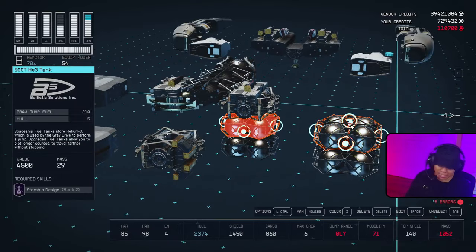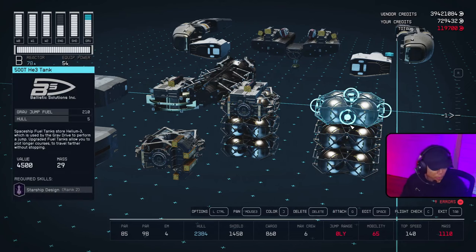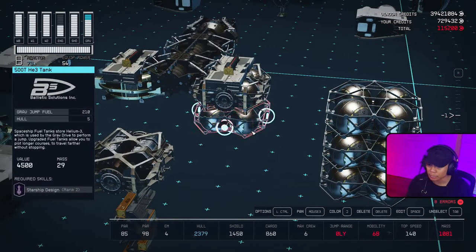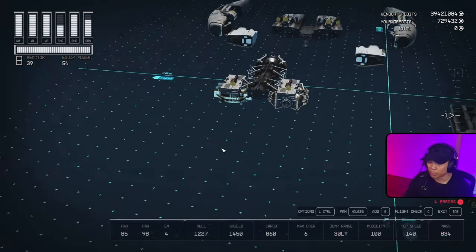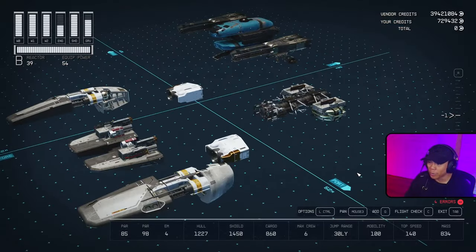So duplicate it by hitting Control G on the keyboard, or tapping Y on the controller. It duplicated up. Accept that move by tapping either spacebar, enter, or A on the controller, and you can see that the 500T HE3 tank is in there. So that's perfection. I'm gonna delete my stack, and delete all these helpers. Even this Horizon weapon was a helper, all these were helpers. Perfect. So here we are. That's exactly where we want to be.